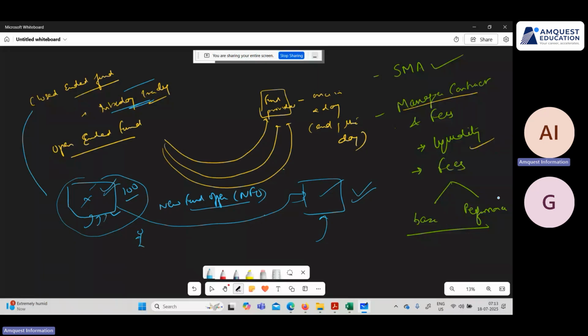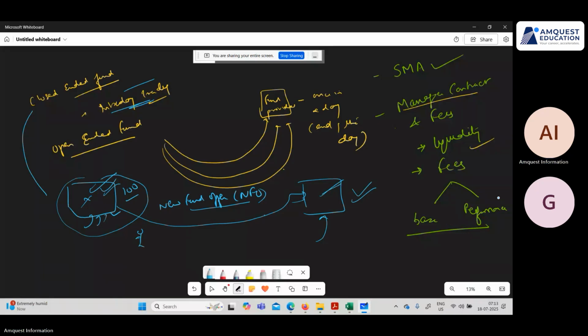Yes, 100%. Even if you Google the new NFOs, you will see a lot of them, and they give you a date, that the NFO is open from tomorrow for another 3 weeks, and the last date is this much. And when you enter your money, you will not be able to redeem with the fund manager, and that's the reason they give you an opportunity to go to the exchange and sell it to somebody else.